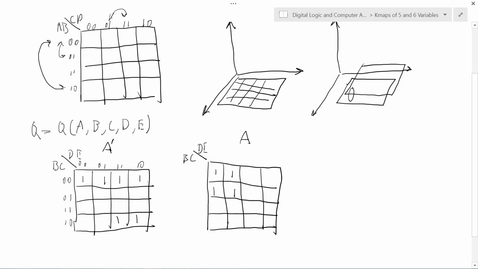Well, we have a group here. Let's add those two ones over there. And we can say that we have this row, B prime and C prime, D and E are don't cares. But it's on the A prime side.